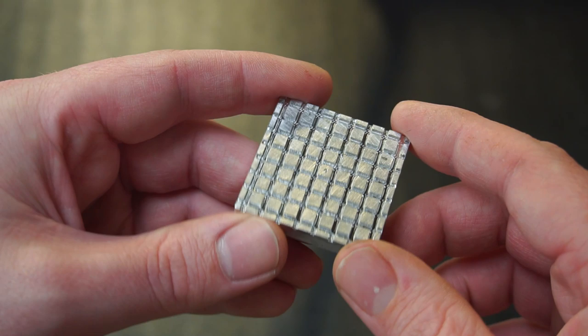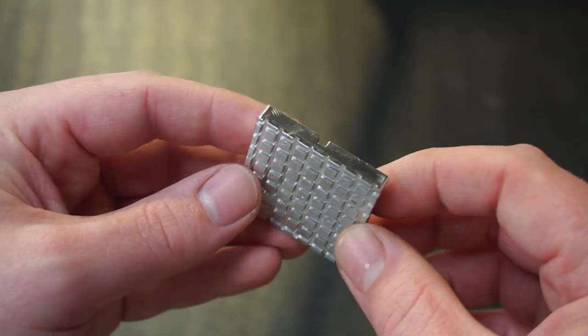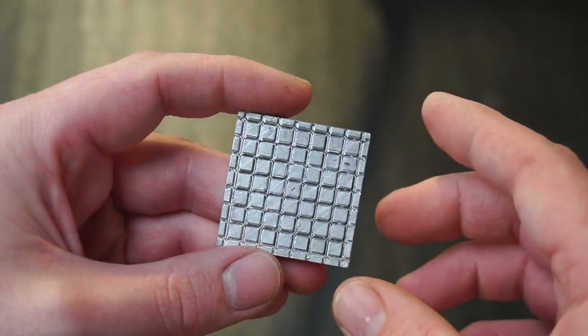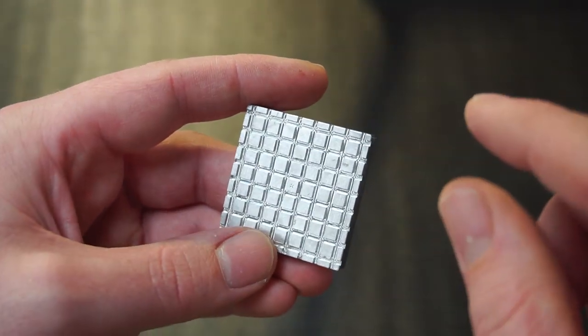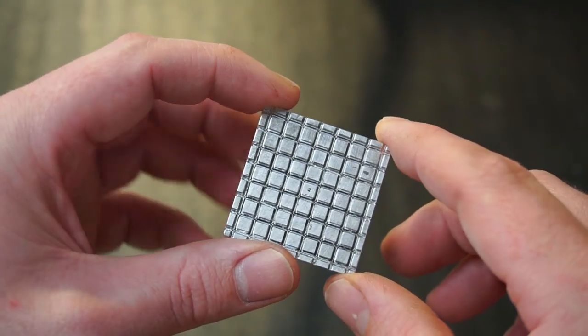So I've machined out this grid on a piece of 6mm thick aluminium. And the purpose of this is to hopefully limit the heat transfer to the TEG unit, so that we don't exceed the 150 degree threshold.